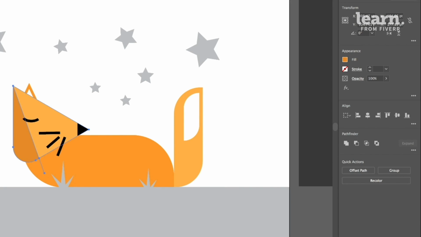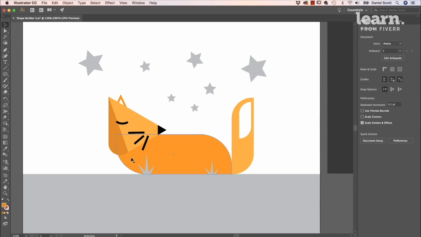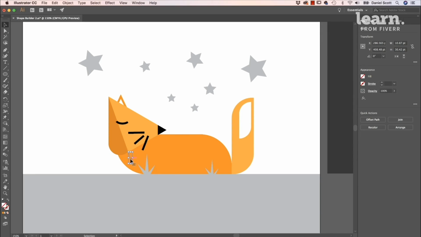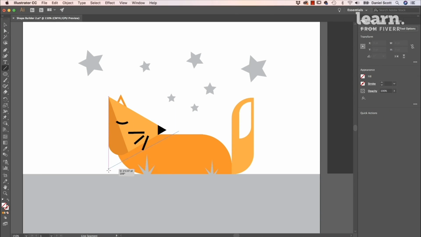So yeah, cast the shadow here. Now, next thing I want to do is grab my black arrow and just click off in the background. Okay, there are some bits left over, that thing there. If you've got some black hanging off the end here, you can just select it and hit delete, don't need it anymore. Next thing I want to do is maybe cast a shadow underneath its chin. Same thing, line tool, cast some sort of fake casting shadow thing.